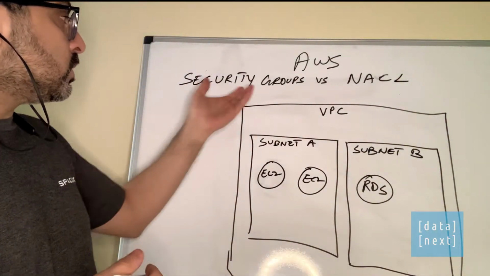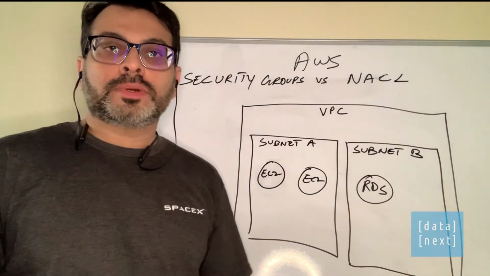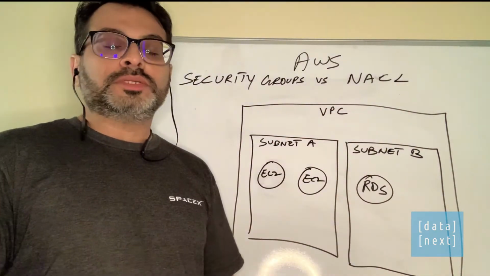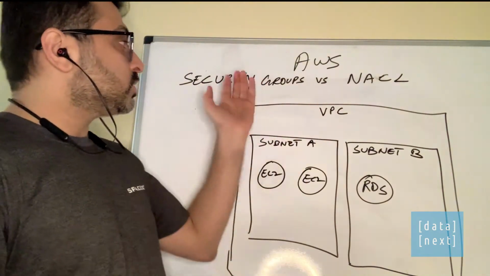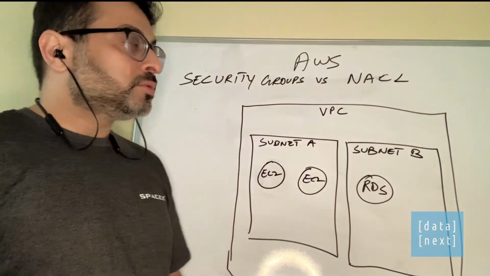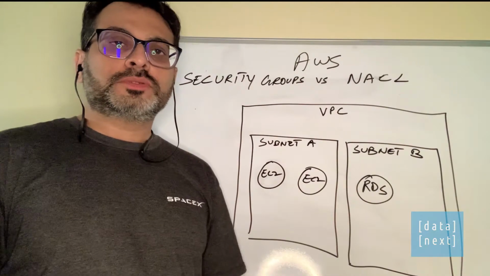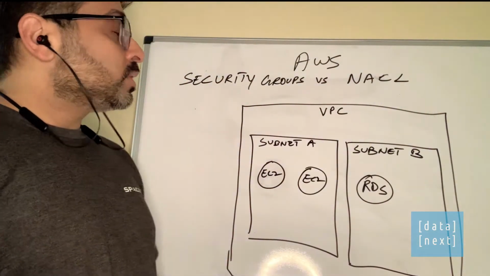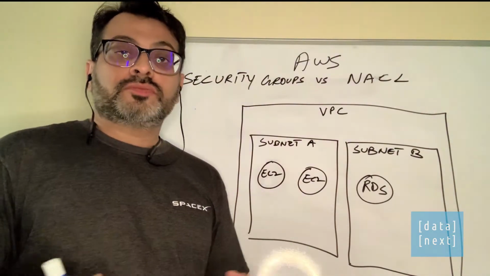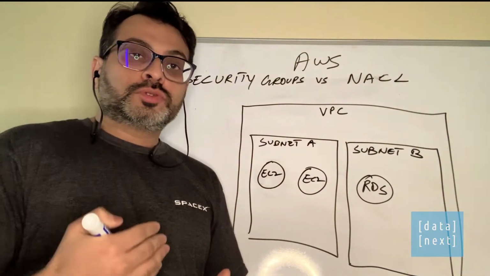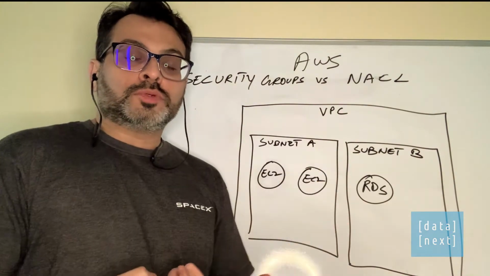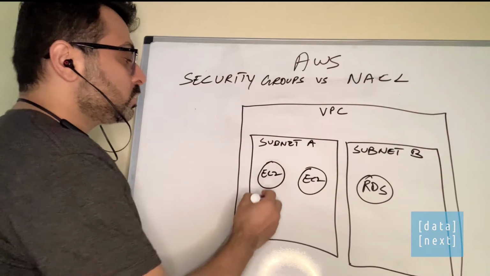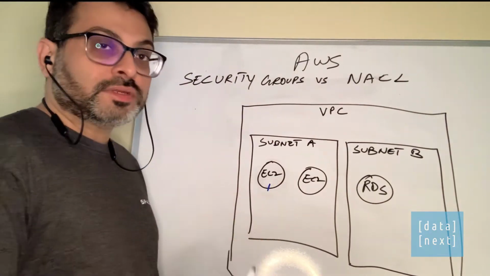So what is the difference between security groups and NACLs? NACL stands for network access control list, and security groups are kind of rules. They kind of serve the same purpose. There are slight differences, and that's what I'm going to explain. So security groups are basically a set of network rules that define what ports should be allowed, and what access you have on certain ports, but they work on the EC2, or you can say instance level.